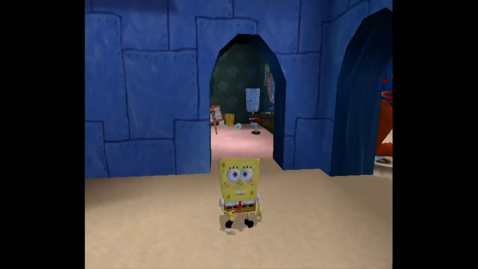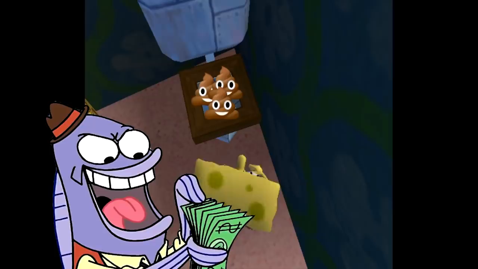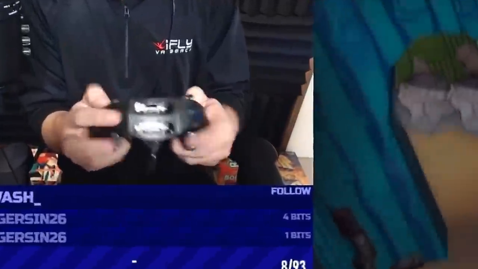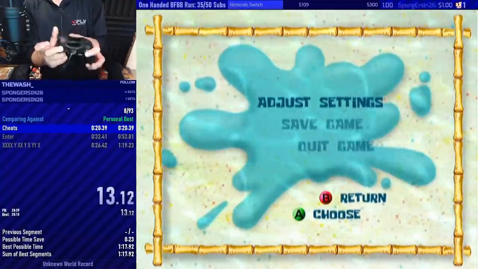But wait, why don't we just guide him to the restroom in his house? Well, for one, he doesn't have a door, so we cannot accurately time this run, and also, his toilet's clogged, so get scammed, idiot. The beginning of the run requires you to do 68 inputs as fast as possible to unlock 50 golden spatulas, the bubble bowl and cruise bubble power-ups, and for cruise bubble to have cruise control.